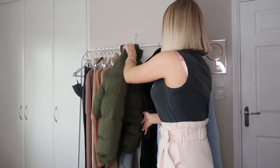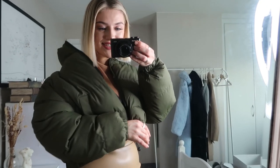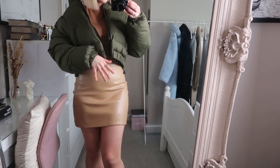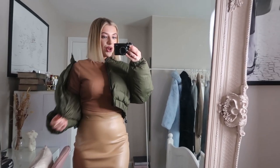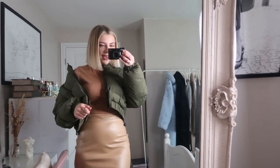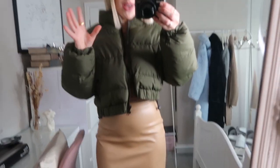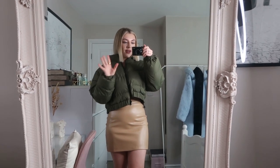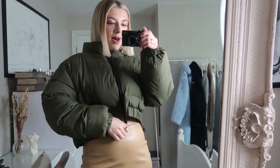Can we just take a minute for how vibey this coat is? I'm in love. This is what I mean when I say a cute cropped jacket works wonders for an outfit — if you're wearing something where you need to accentuate the waist, you're going to want a cropped coat. It's going to bring everything in, draw in those angles, those curves. You can dress it up for a look like this, or just go out in trackies. The jacket just does so much. I love it so much. This is probably my favourite Quiz haul to date — every single piece has been winning.